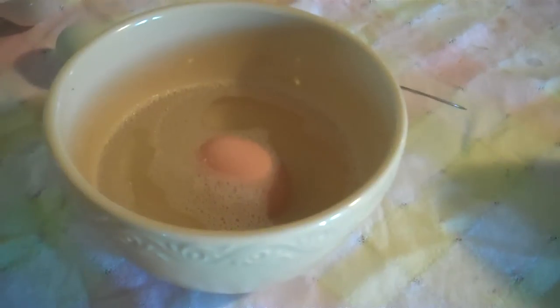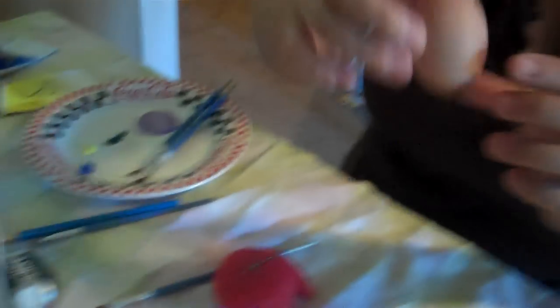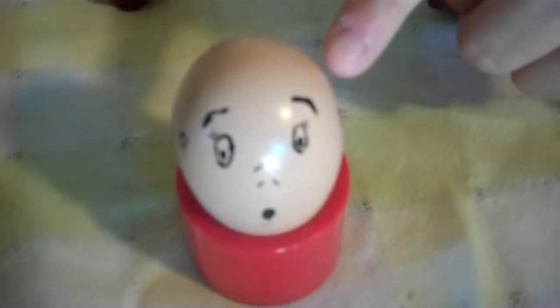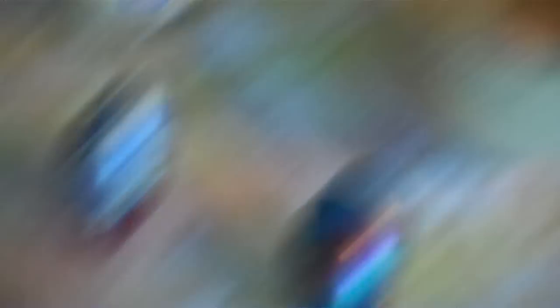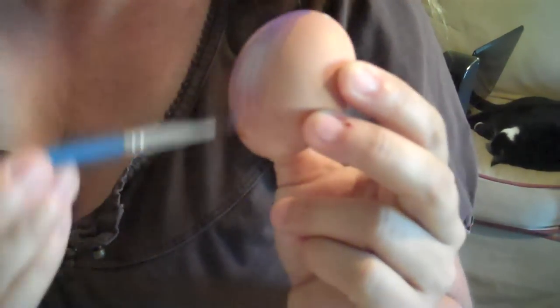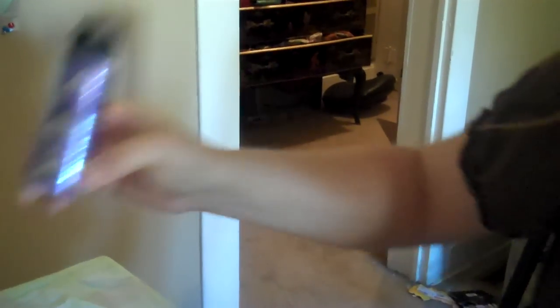The next step is to take your blown egg. You can just put something onto the egg — this is just a plain brown egg with spots on it, and I didn't put on a base coat on this one because I wanted to do the face. This one I'm going to show you how to do a base coat — I'm going to make it something metallic and shiny. It doesn't have to go on very thick, and you don't even have to worry about all those lines. You can do as many coats as you want for the effect you want. This one is a metallic acrylic by Folk Art — I have quite a few colors and they work really well.